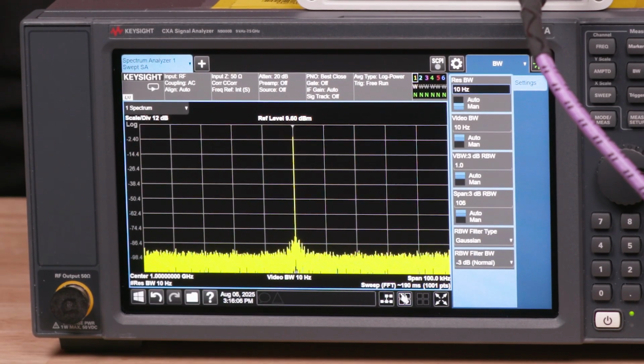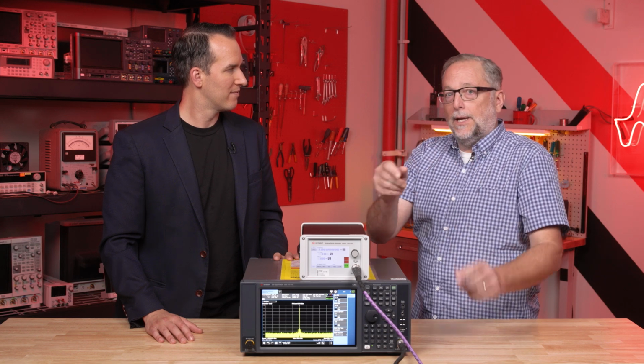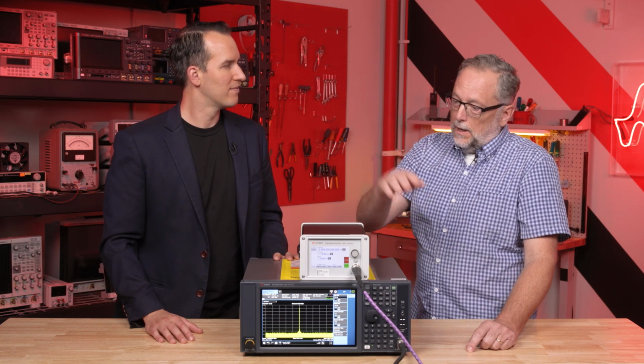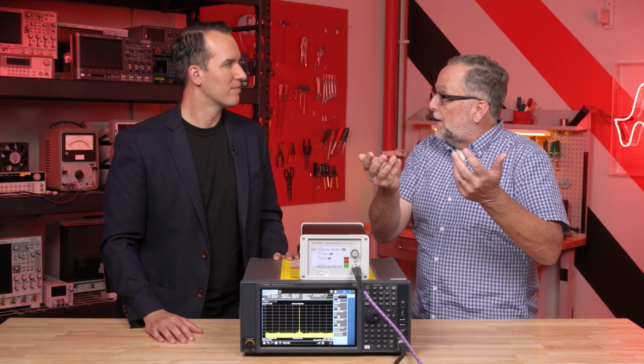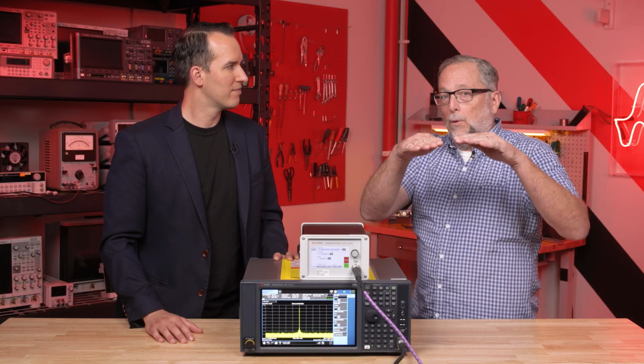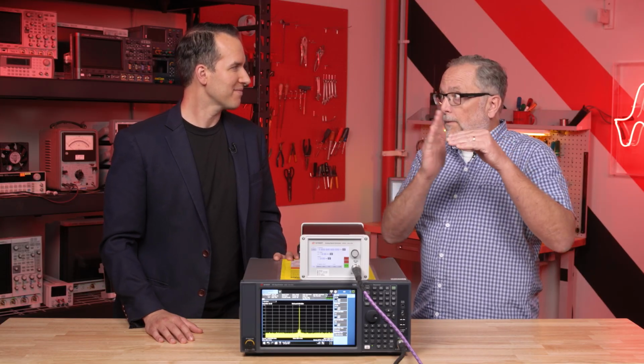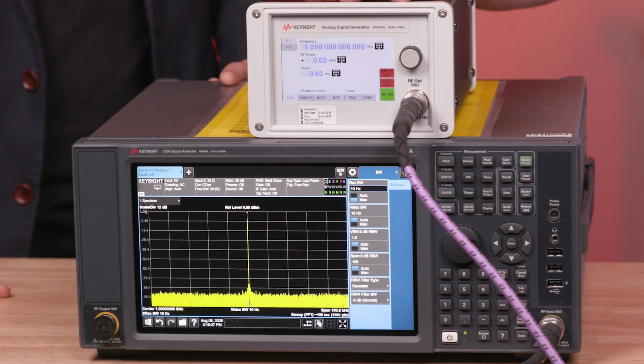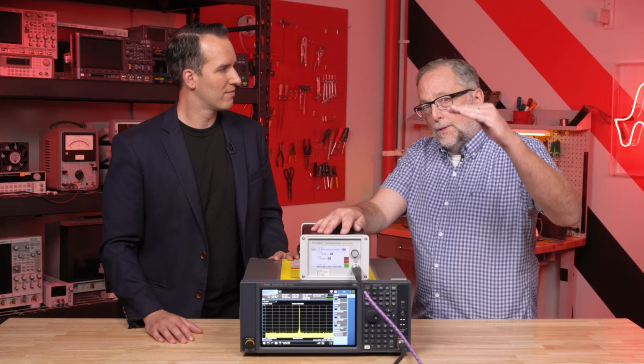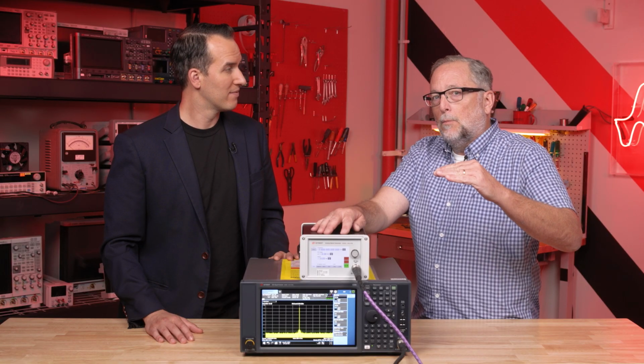I went ahead and set the span so you could see the tone nicely, and then I adjusted the resolution bandwidth of the signal analyzer, which allows you to really increase the granularity of the signal that you're looking at, and it'll drop the noise floor. As you continue to drop that noise floor, typically all generators would have spurs, different distortion products that will show up in the noise floor. But what you can see here with this compact generator is that as I've dropped the noise floor by decreasing the res bandwidth, the noise floor is down about 90 dBc below the carrier.